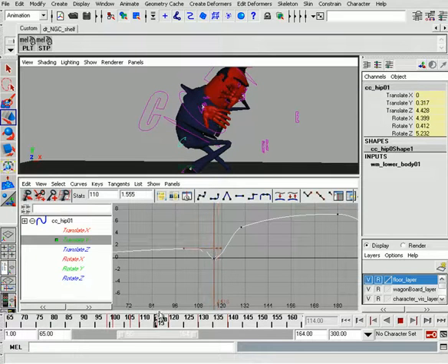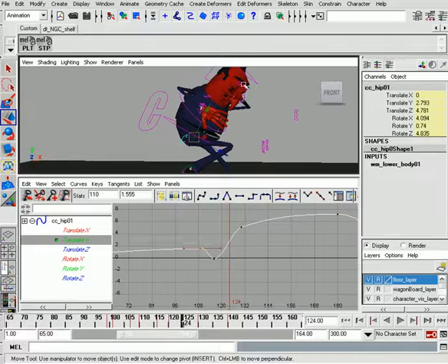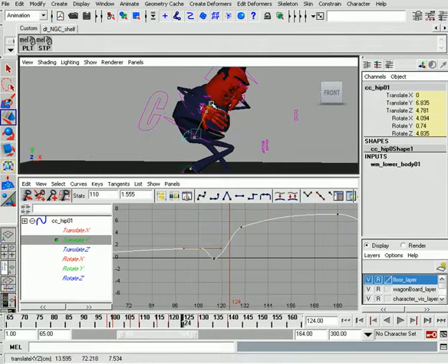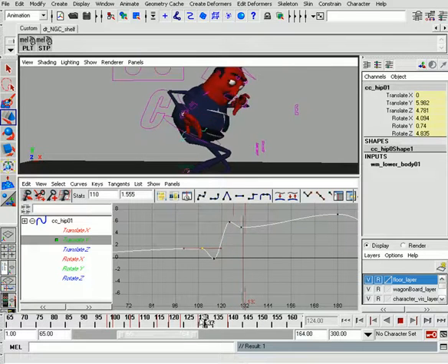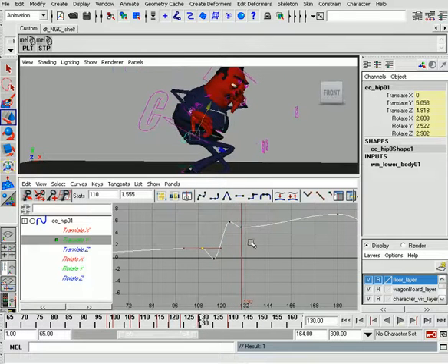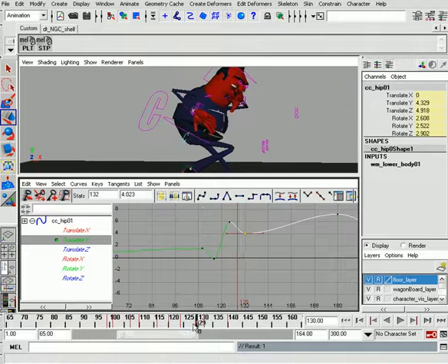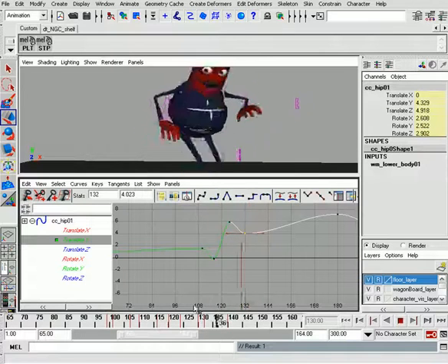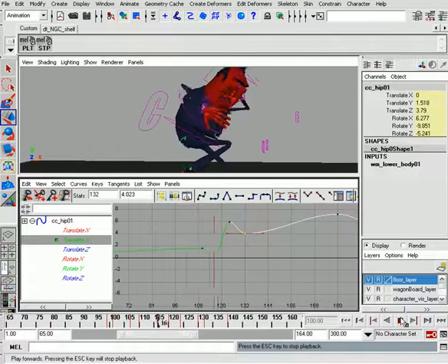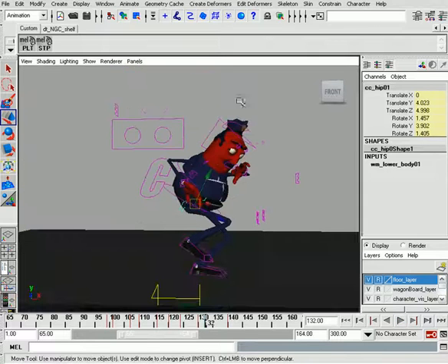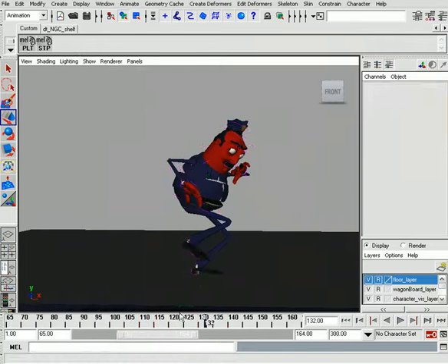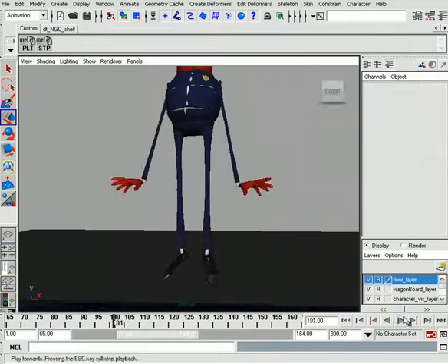And then as we continue at about 124, we could have the hip move up, and then have it move down slightly on, let's say we even take this key a few more frames down to like 132 and have this move down a little bit more. So watch what we get now if we hit play. Get a nice little jiggle effect. Okay, we don't want too much of it, so let's go ahead and really look at this to see if this is what we like.